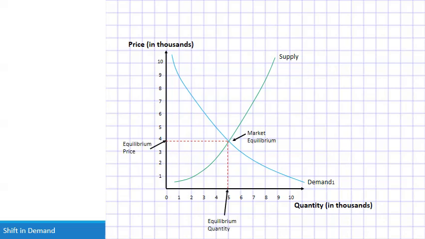Now we see equilibrium price and we see equilibrium quantity. So at this point in the market, everything bought is going to be everything that's sold. So we have 100% efficiency. Now, here's what's happening. Suppose that we see a rightward shift in demand. Now, we could say, of course, that maybe consumer income increased, or maybe the price of a substitute good increased. Remember those determinants of demand. What we've seen, though, is that now demand has shifted from demand 1 to demand 2.